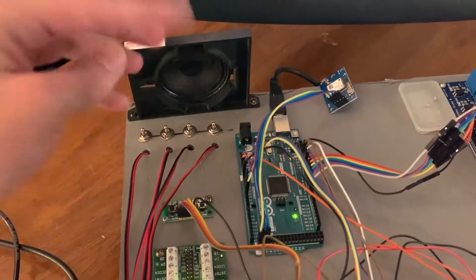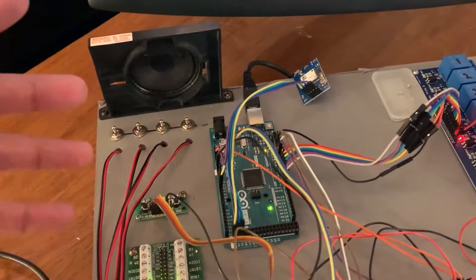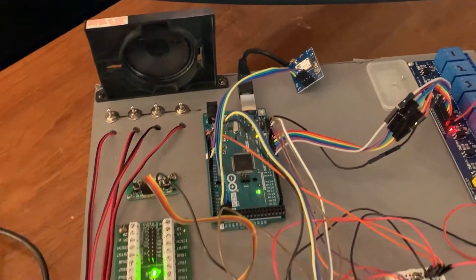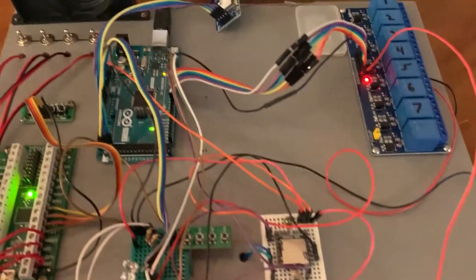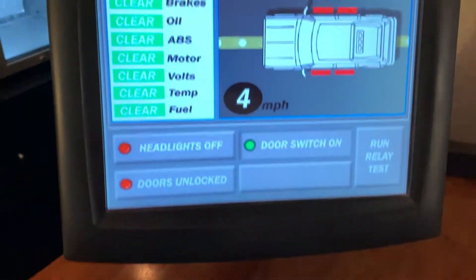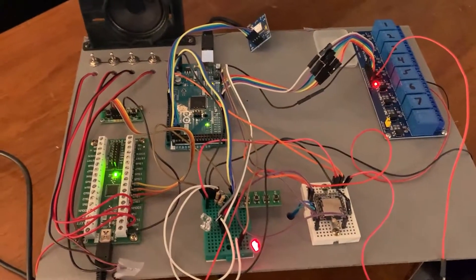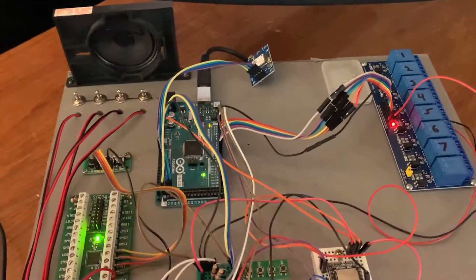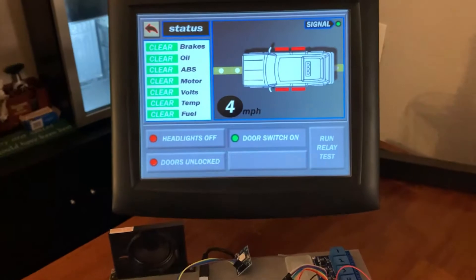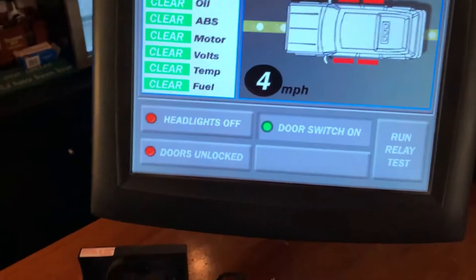All these little switches and boards and stuff are all super cheap, and it is a lot of fun to get into. I'll use this little rig here for some other projects too — it's just kind of nice having everything mounted there. Well, I figured I'd give you guys a little update on the Arduino stuff, and I hope to have it integrated in the truck soon. I'm just kind of still doing the testing phase, but if I get some free time coming up, I'll do another video when it's actually in the truck.